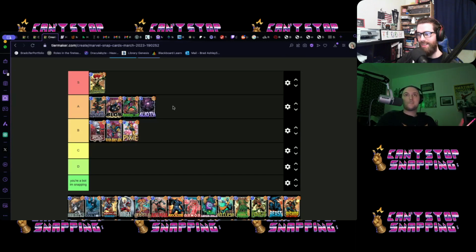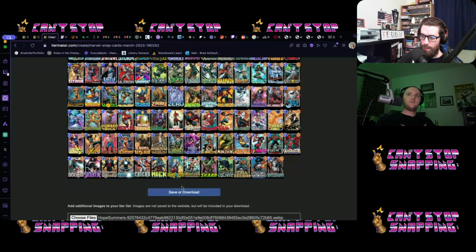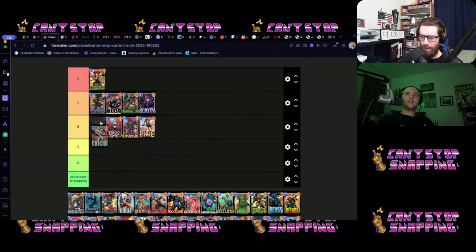All right. Now, Blob's best friend, Kyera, 3-4. Was she the one that released at the same time as Black Swan and kind of stole the spotlight, I think? A little bit, yeah. But I still think she's actually right above Black Swan at B tier.